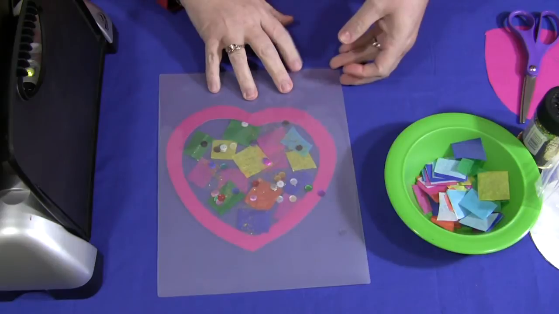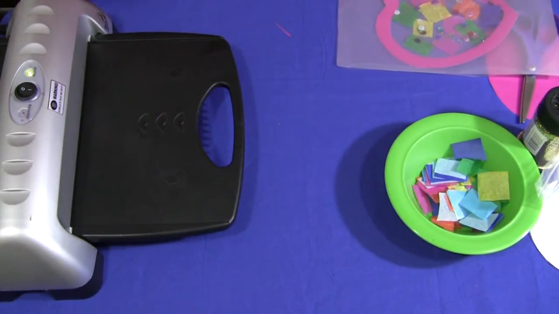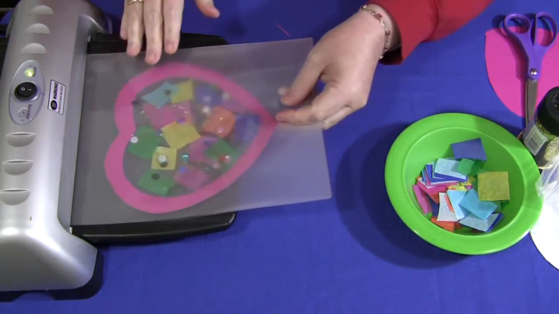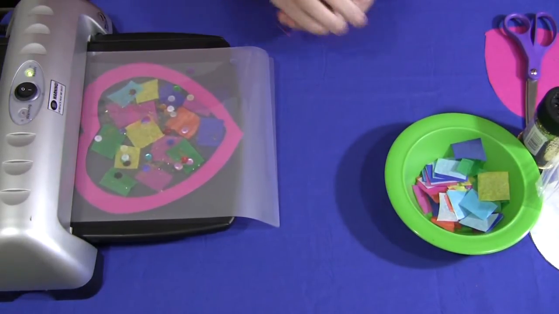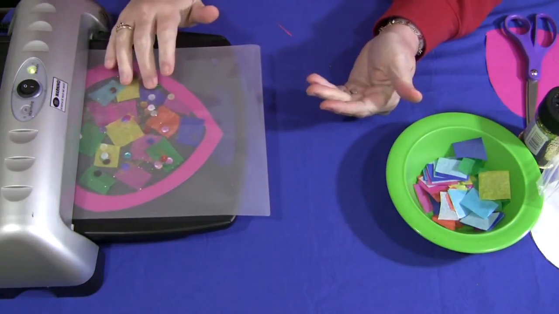But as I've said before, the laminators are just wonderful and they're very inexpensive. So I'm just going to slide that in. And it will run through. And then you would cut that pattern out. And then you have your sun catcher. And this works well for any pattern. Apples, seashells, trees, anything you want to do.